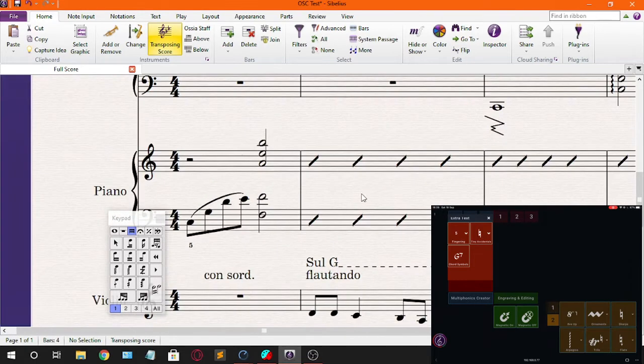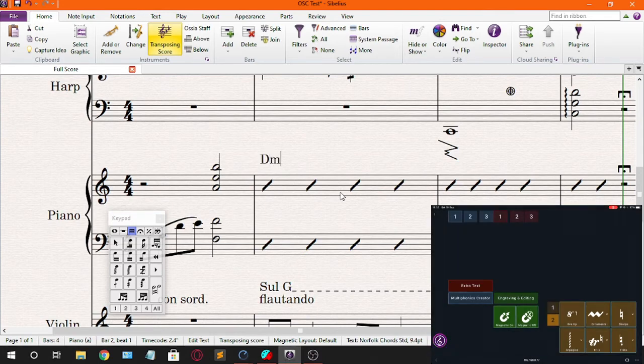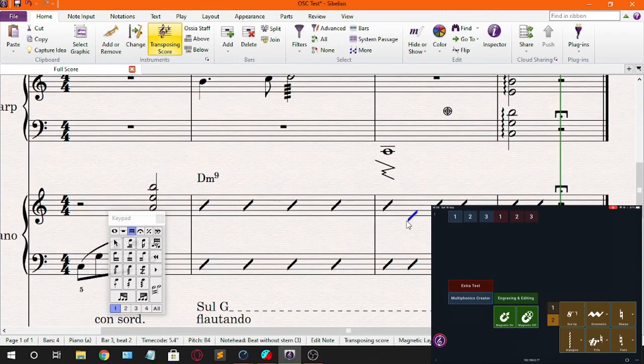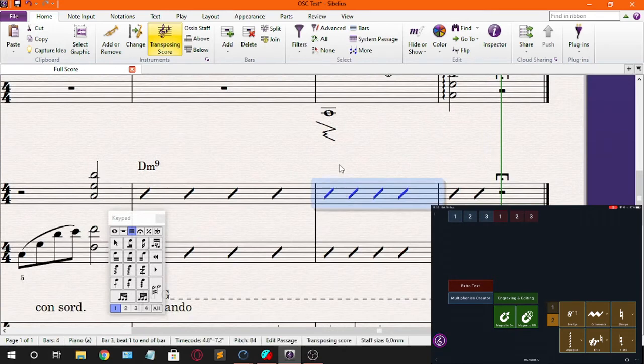I've also added in an option for chord symbols. So if I press this, I can type in a chord. Let's just go for a 2-5-1, so 2 minor 9. There we go. I'll just drag this down to not clash with the harp step there.